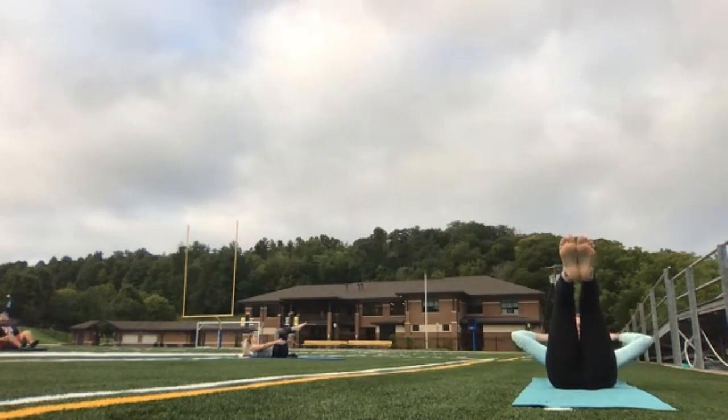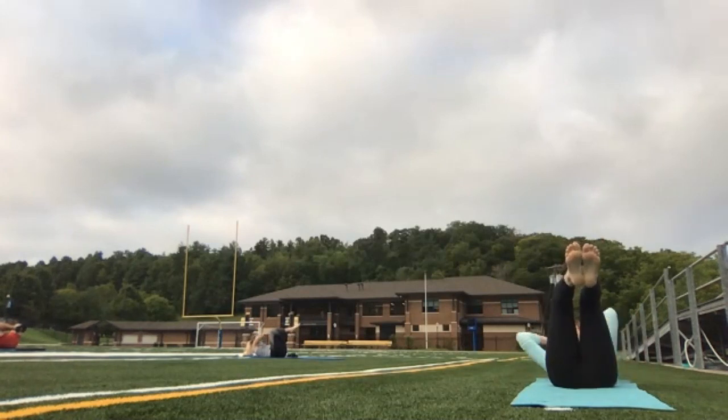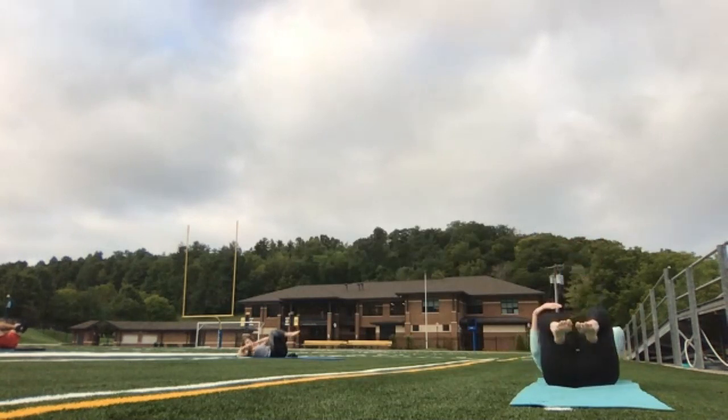Good. Then bring your hands behind your head and go left elbow to right knee, right elbow to left knee, just a couple times. See if you can keep your lower body really still, just working your core here. Two and one. Now bend your knees in and rest your head.